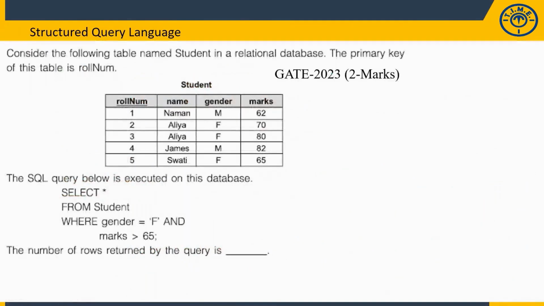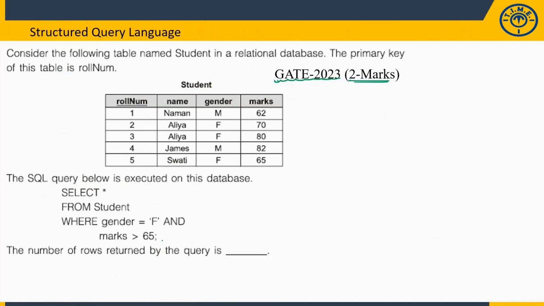As I told you, very rarely are simple questions asked. In GATE 2023, a 2 marks question was asked, which is a very silly and simple question. But I don't know what happened to the students, because they went with a lot of expectations, but most of the students made a mistake answering this question. You try this question and answer it.